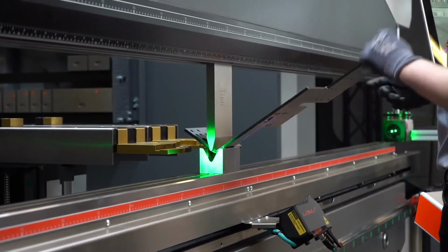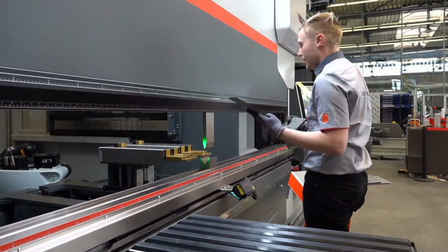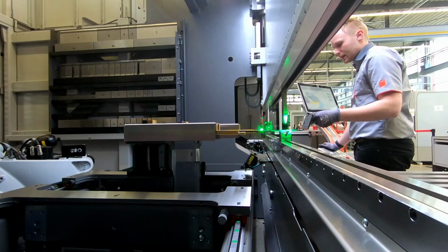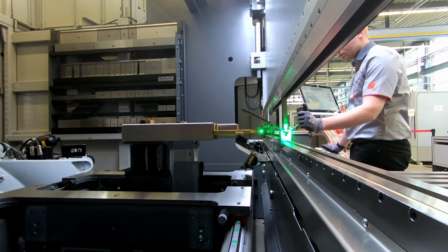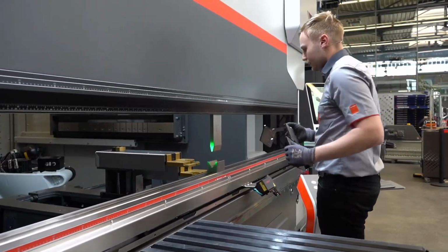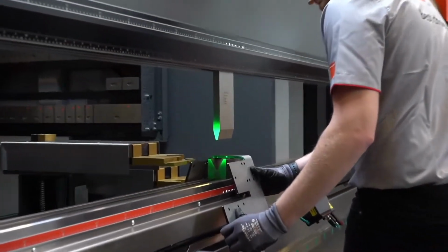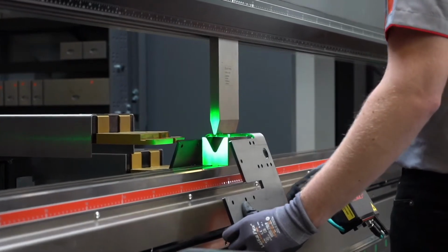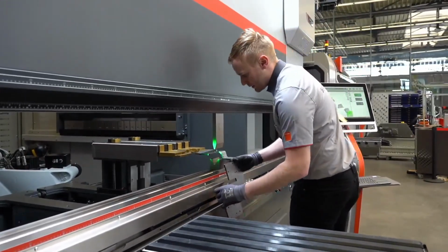We use V32 as the lower tool now, and what you have seen, the first bend was a database-based measuring cycle, the same as the second one. And now we will park the laser to give the space free for the bend. But what we will do is take this measured angle and bring it to these two bends now. So first one and the second one.